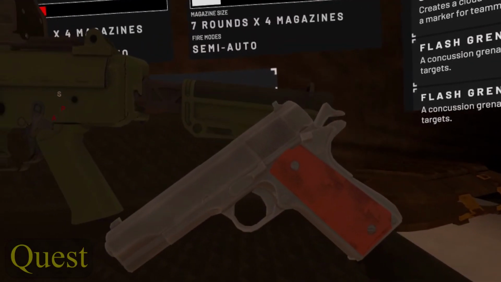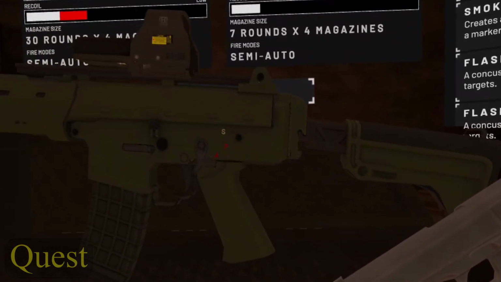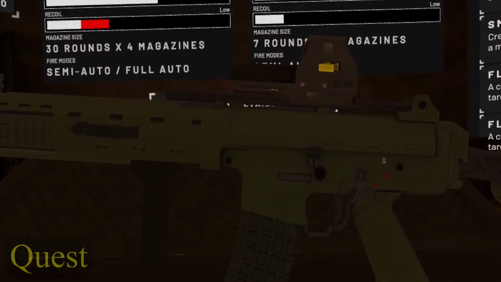So let's take a look at the fun stuff. Let's have a look at the gun models. I'm going to show on screen a sort of pan over a pistol and a rifle from side to side on PCVR, and then on the Quest, so you can see the differences.